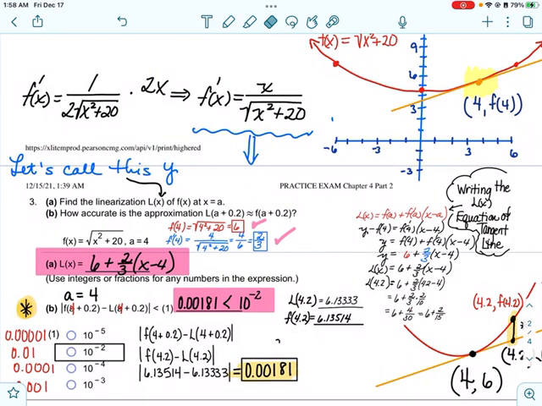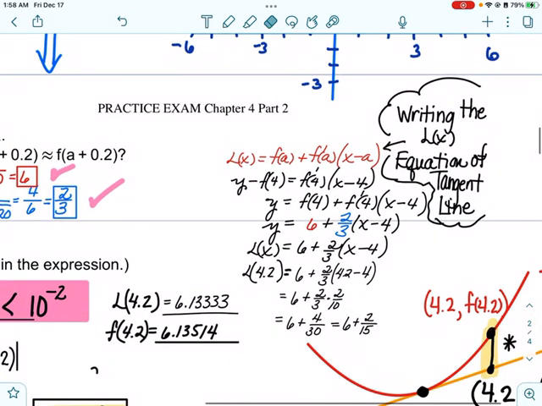But where we want to start off with this is what we did the other day in class when you had the lesson on 4.5. And I gave you to find the tangent line for the curve, which is really the linearization L of x. You want to find the tangent line in a particular place. So when you look at the linearization of a curve, we often say L of x is equal to. We call it a function. We use L for linear, and L of x is just y. So let's go back to what we did the other day, where you have L of x is equal to f of a plus f prime of a times the quantity x minus a.